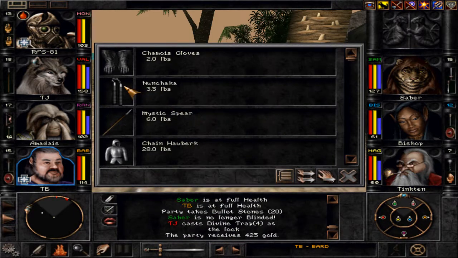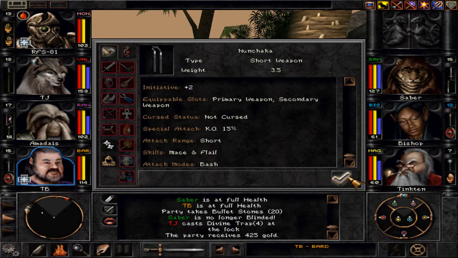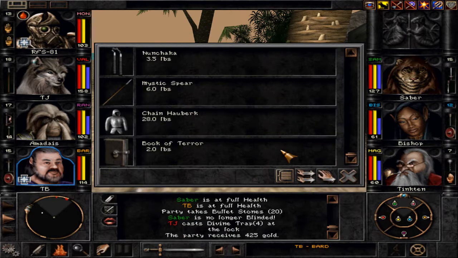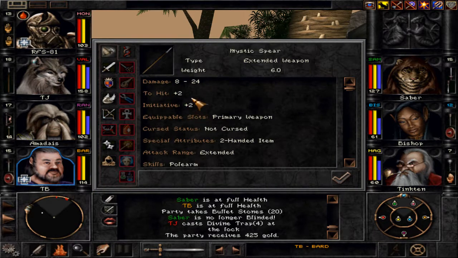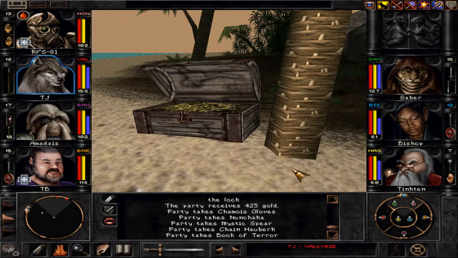Nunchucks are well good items. Look, it's got 3 to 12 damage, which is pretty good. Decent initiative in the hit, not great, but decent. 15% knockout. It can be primary and secondary. So if you give these to a ninja, because the monk's pretty good with bare hands, that's a lot of damage. And if he attacks more than once, that's a good chance of knocking people out. Mystic Spear is also a damn good spear, look. 8 to 24. I think that's what TJ's already got equipped. But yeah, still a damn good spear.